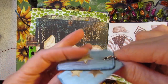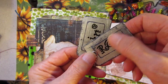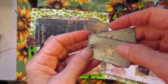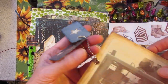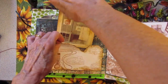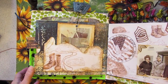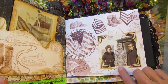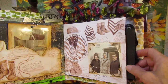And then I made two dog tags. Put his name on there. I painted these silver, and I put the letter stickers on, and just some stars on the back, and just one of those little chains. So this is his army picture, and decorated with some faux dog tags. Put a nice rippy edge on this, some distressing. And here's some more of that military paper. And a picture of my brother, my father, and my stepmother. This is from March 1968. Brother was in the army.